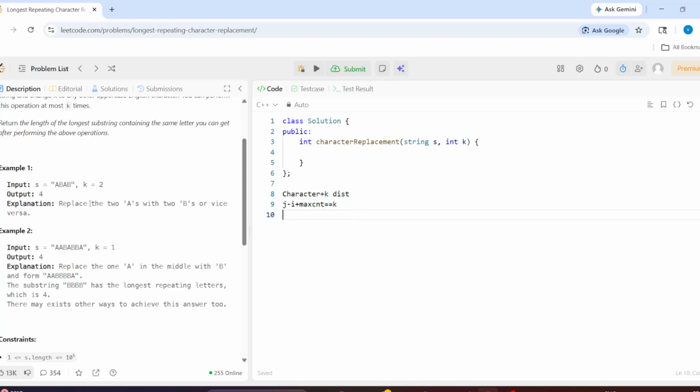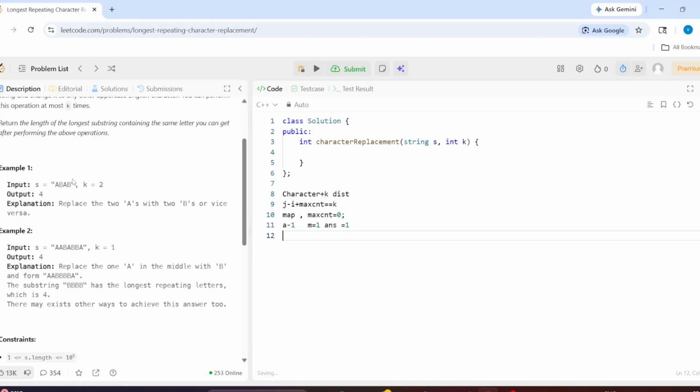Let us try to run it on the example. Suppose this is our map. When a comes, its frequency is 1, and we keep a max count, storing the frequency of each character. Max count equals 1, and we also calculate the answer, as this can be a substring containing a single same character, so our answer equals 1.